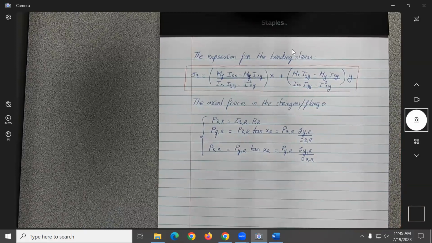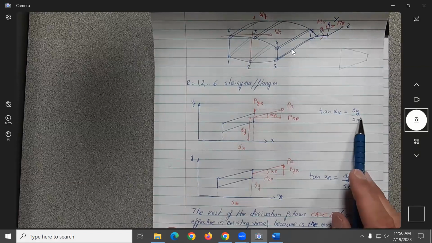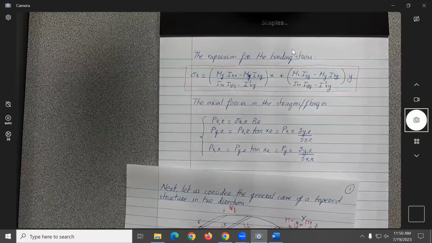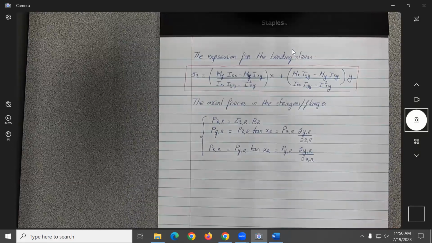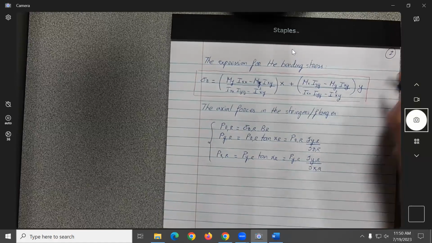Look, PYR equates to delta YR over delta ZR, and PXR equates to delta XR over delta ZR. Yes, this is correct, because remember now this is tapered, and it can be tapered in both directions. This one is delta y over delta x, and this would be delta y over delta z. That's the difference between these two. It's the same as here, and this comes from these two terms for each one of the stringers. So basically it's the same. What happens is that when you start doing the calculation, this can become a mess.